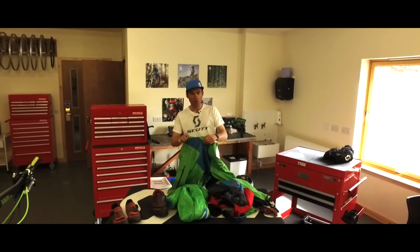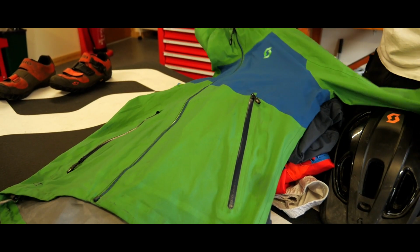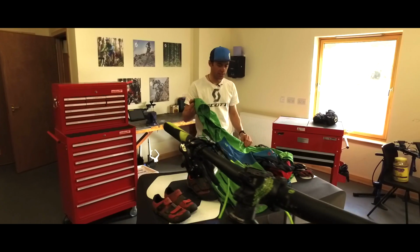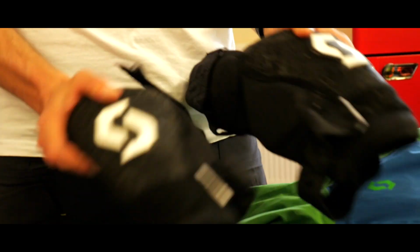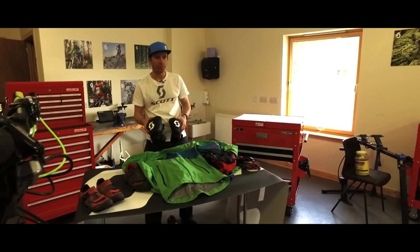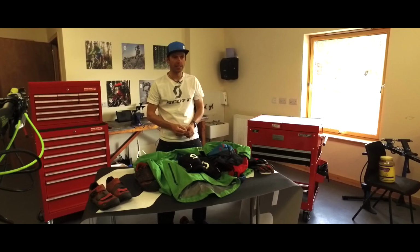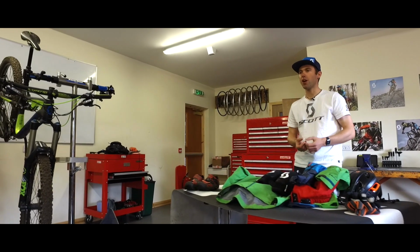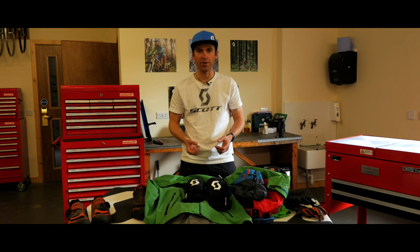And maybe a bit more of a bulkier or beefier waterproof that's going to work in those heavier rainstorms or wetter riding conditions. In rockier terrain, it may be that we're adding in bits and bobs of body armour, such as knee pads, shin pads or elbow pads, dependent on the terrain that we're going to be accessing. So have a little think about your course, the time of year and the environment that you're expecting to be operating in, and bring along a selection of gear appropriate.